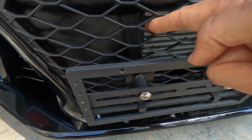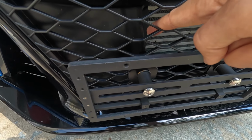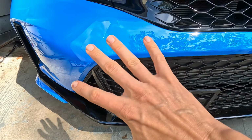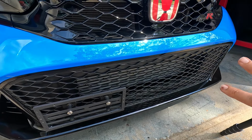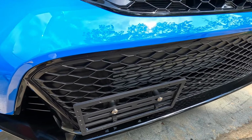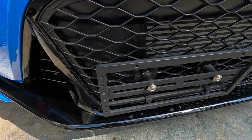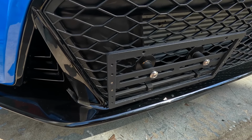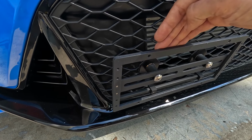But you just don't want to drop any fender washers inside here, because getting access inside this grill area, you're basically going to have to pull this entire bumper assembly off, and that's not going to be a fun task. So I'm trying my best not to take the bumper removal route right here. So we're going to come up with a simple solution for this Sly license plate mount bracket, so it'll look a lot better than this protrusion that it's got right here.